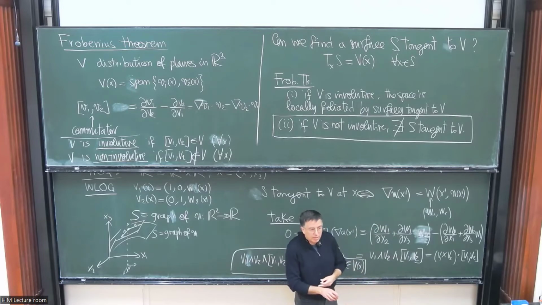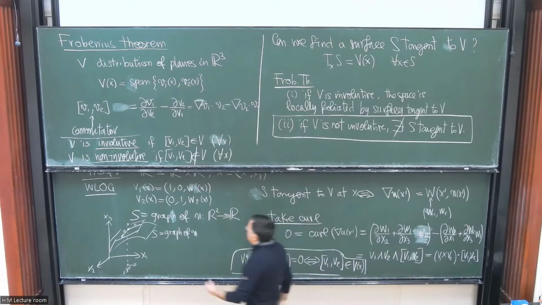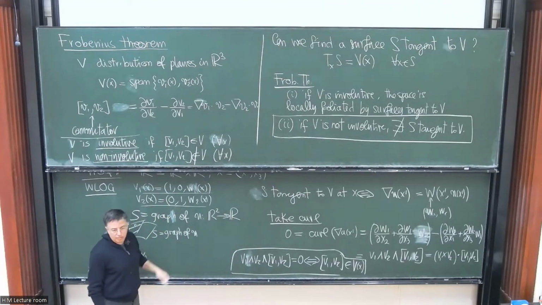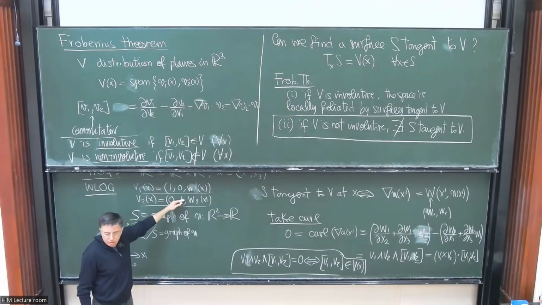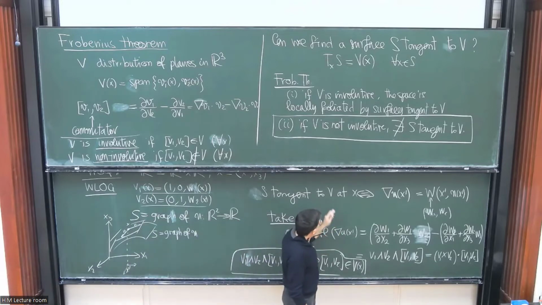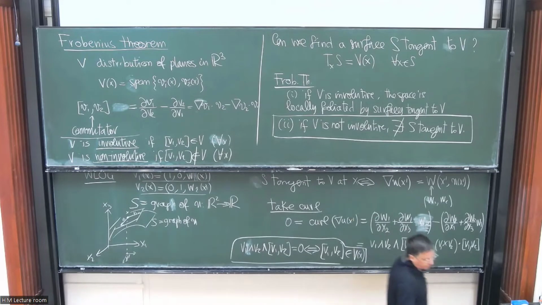So my distribution of planes, in the following, these are regular. I don't care about the case where they are not regular. What I care about in the following is how regular the surface S is, that is, how regular U is. And in this proof, I really need U to be of class C2. So the surface S has to be of class C2. Otherwise, the proof does not work.